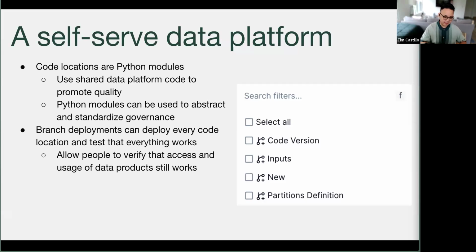By deploying every code location, you can see how the data products you're modifying can impact the domains that depend on you, such as if another domain breaks because of the change that you're making. Dagster Cloud can even tell you what assets are changing in a PR and what assets downstream will be impacted by it. You have detailed control over how you want to find assets that are being changed in a branch deployment, such as these filters over here.